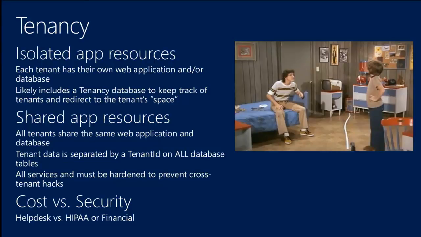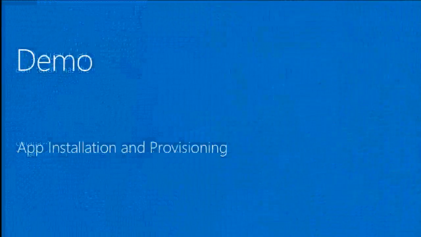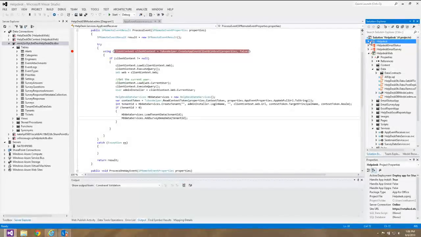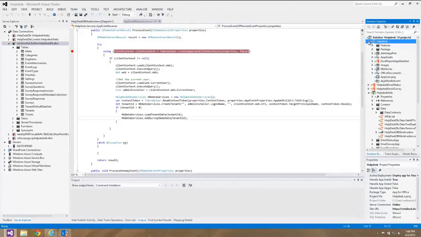Okay. So I'm going to go through how we actually provision. We're starting this application. We're going to go through the install and provisioning and how we went from the beginning, and then we'll go into the application itself. What I've got on my screen is our help desk application. In here, we've got a provider-hosted model. What that means is I've got a SharePoint application that is my hook for the help desk, where we've got some web parts and some Excel applications as well.